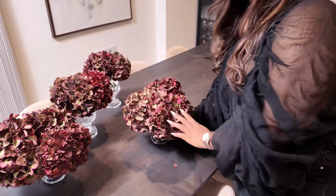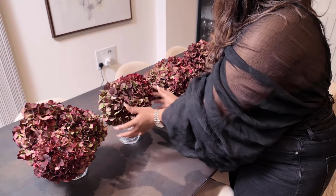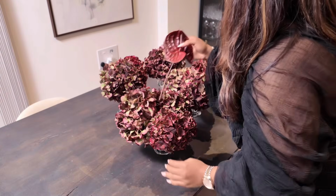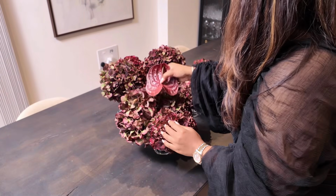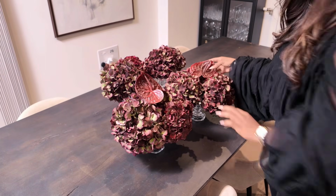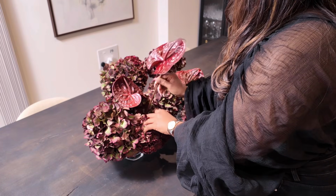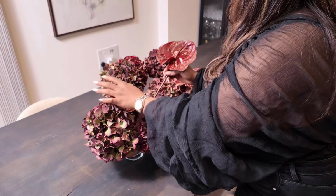But literally all I've done is cut them at an angle and inserted 3 each in the bigger vases, the bigger urns, and then 2 hydrangeas in the smaller ones. I love using hydrangeas for tablescapes because it doesn't feel like you need too many of them to make an impact. If I used roses, I would have needed a whole lot more than that to get this full effect.